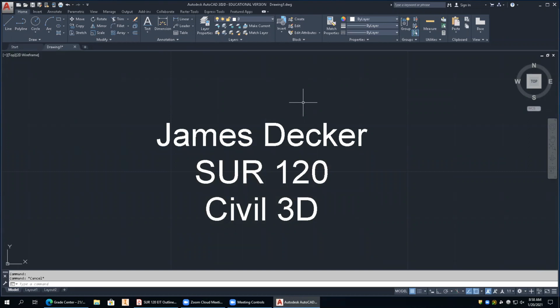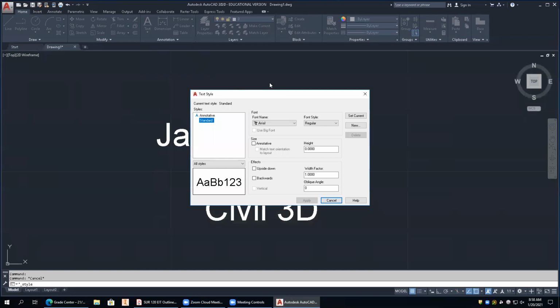All right, so style, you can type in the word style anytime. It'll pop that box up. Or you can get it from the annotation panel, drop that down. Okay, so whatever's convenient. Click here, go to style. And this is the style properties dialog box. So what you have, any styles that exist in this drawing are in this list right here.